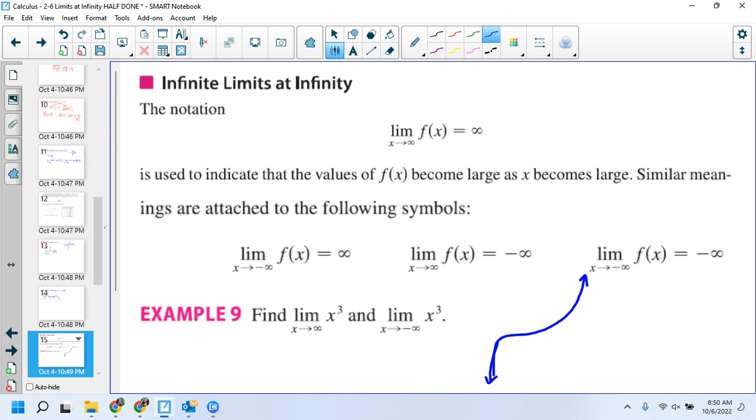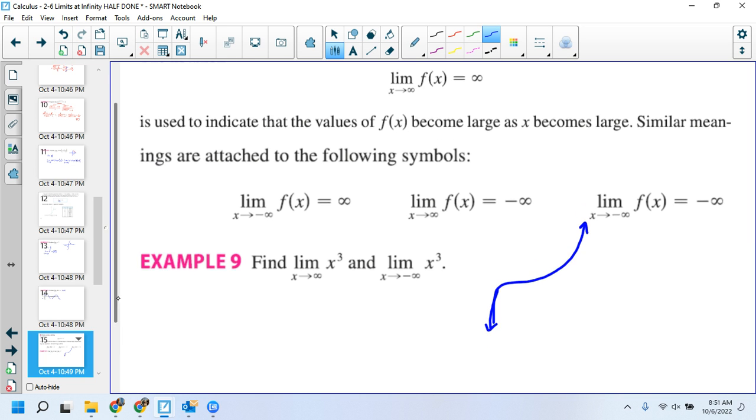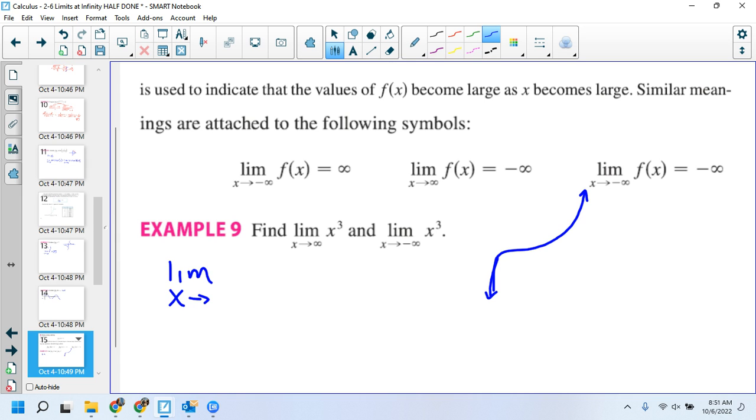I don't really care about what's happening in the middle because I only care about what's happening as x goes to infinity or as x goes to -infinity. As x goes to positive infinity, what's going to happen? As I continually make this x value bigger and bigger, the function goes up, right? So we can say the limit as x goes to infinity of x cubed is positive infinity. It's going to keep going up. This is our whole end behavior thing that we learned back in Algebra 2. We just didn't know how to write it like this, or now the kids will learn it in Algebra 1.